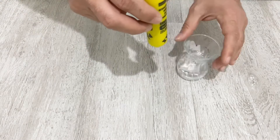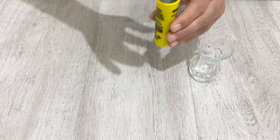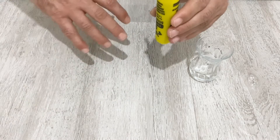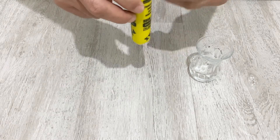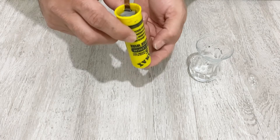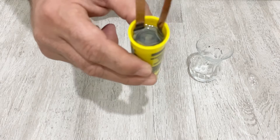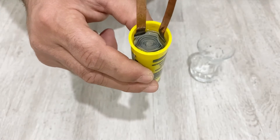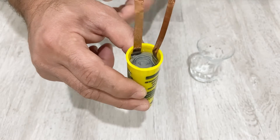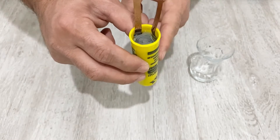I will tell you every detail of how you can make these kinds of super capacitors. First of all, we will test our super capacitor — charge it and test it. After that I will open it up, show you the inside, and tell you how you can make your own commercial-looking homemade super capacitor. This is my latest homemade super capacitor: 1.3 volt and 100 farad. I'll open it up to show you which electrolyte, active material, and separator I used.